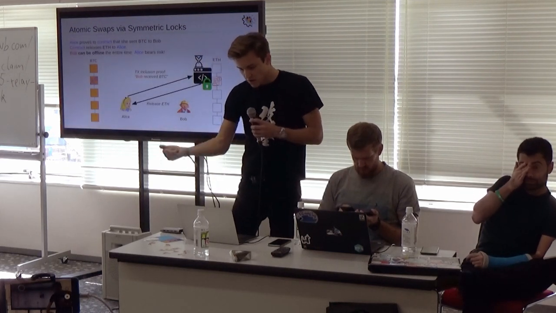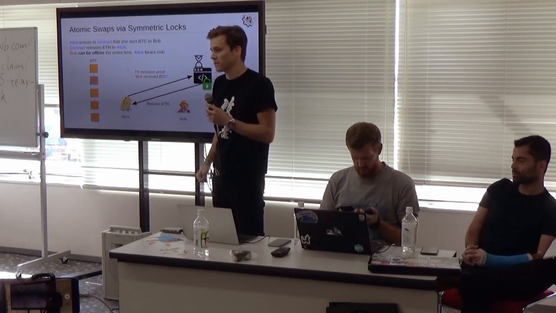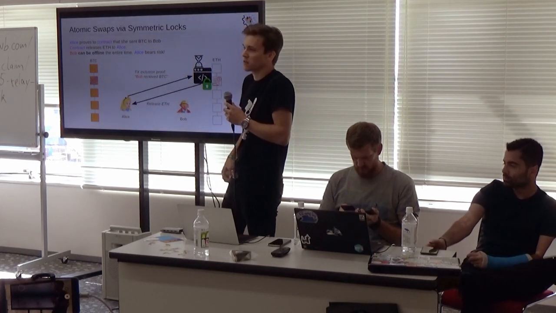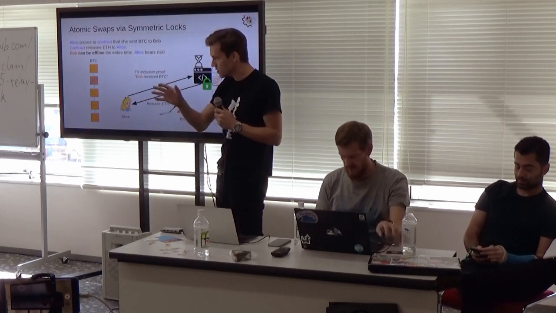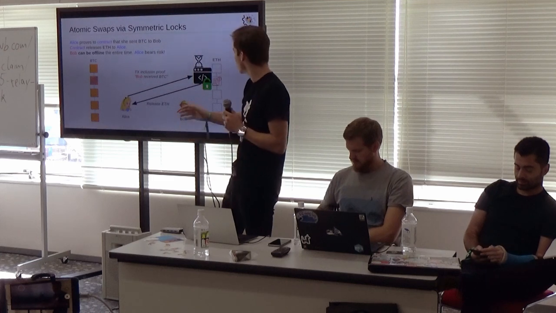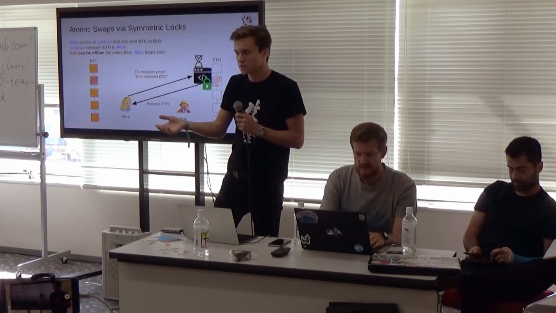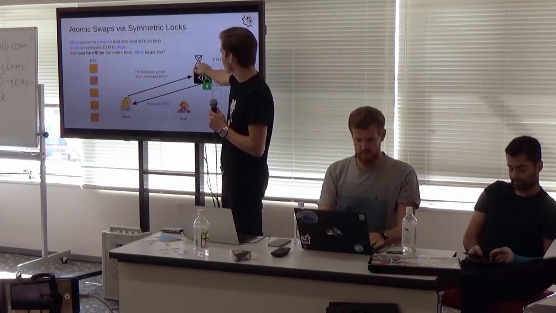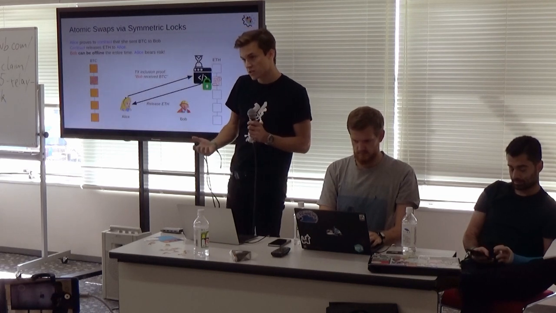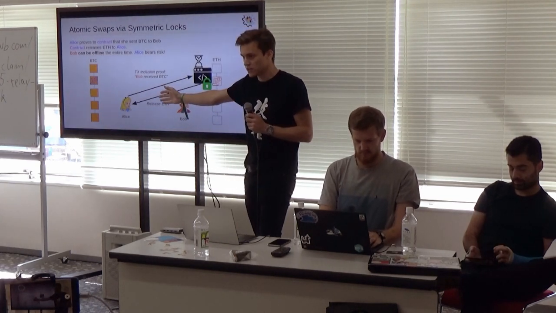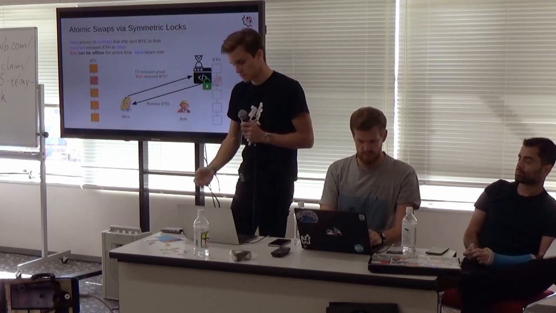The problem is, Bob can go offline, but what if Alice crashes? So Alice sends the Bitcoin, and then she goes offline. And of course Bob could say, well, okay, I'm a nice guy, I'll send the proof myself, or anyone else could do it. So it's already an improvement because now anyone can push the proof, and the contract will give you the coins. But if you think about it, it's the same thing as with HTLCs. And furthermore, if this time limit expires, Bob can take the coins out. So if Alice crashes and she is offline, or Bob is the guy who actually runs a denial of service attack against Alice, he can actually steal coins.